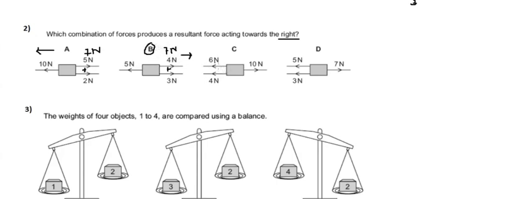Here you can see 6 plus 4, 10 Newton in the left hand direction and 10 Newton in the right hand direction, so the resultant force will be equal to 0, because they are equal and opposite. Here 5 plus 3 is 8 Newton in the left hand direction, and in the right hand direction it is 7. So the left hand force is greater than the right, so it will also move towards the left. So option number B is the only correct one.